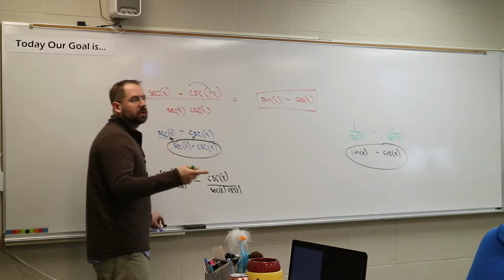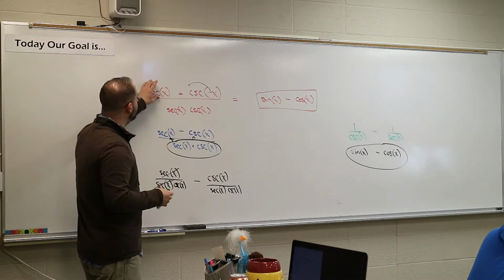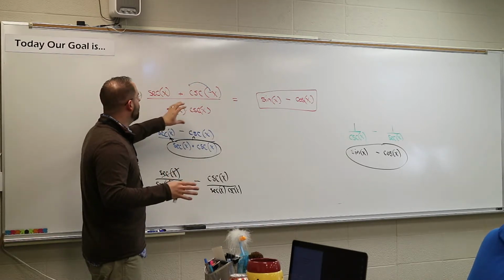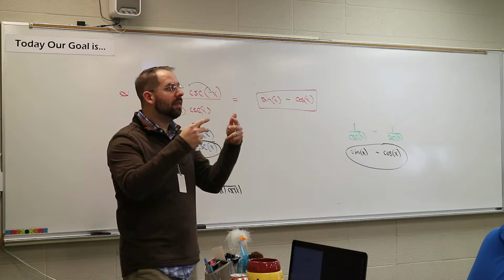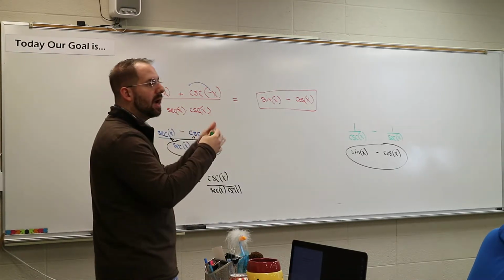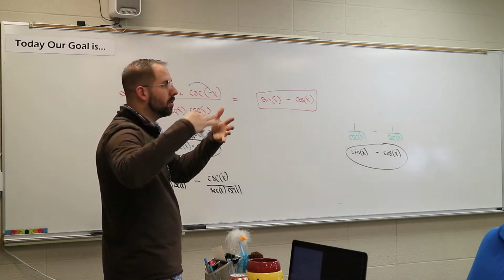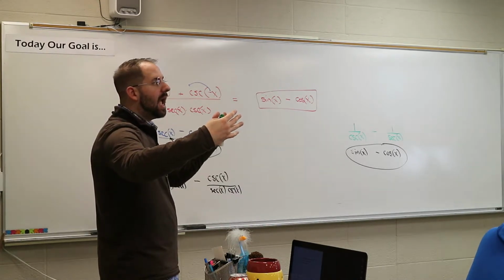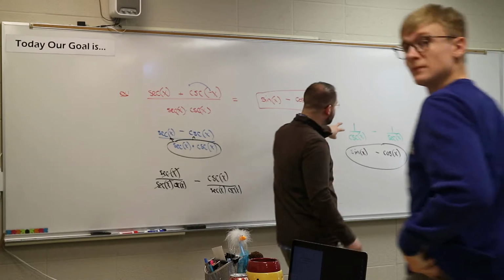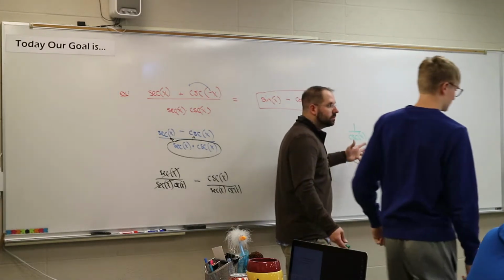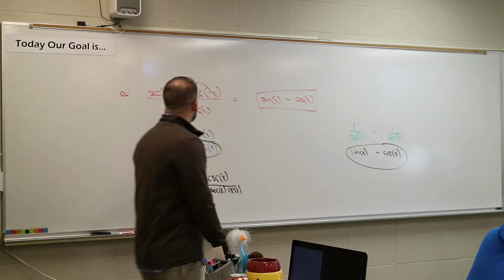The other way to do this, you could have replaced everything in the beginning, everything, with sines and cosines. And then you get common denominators, subtract across, and then you do that whole reciprocal rule like we did in the first problem today. Everything will simplify and you'll be left with that. It should come down to this, which simplifies.